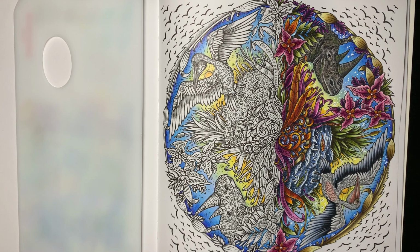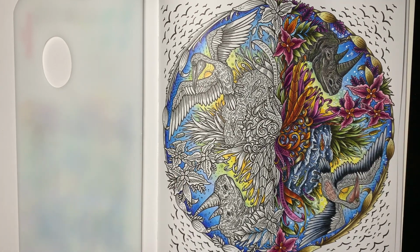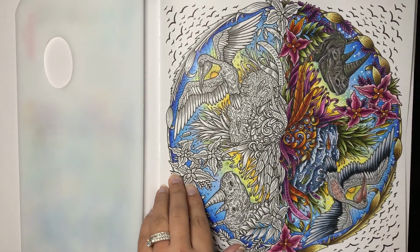So if you don't have water-based markers, then you can just go straight in with pencil if you want, or if you have alcohol markers, because this is a single-sided book, you can use alcohol markers or just use pencils, whatever you like. But basically, this is the next step that makes it easy for me to tackle a busy page. So I'll start with the basing process now.